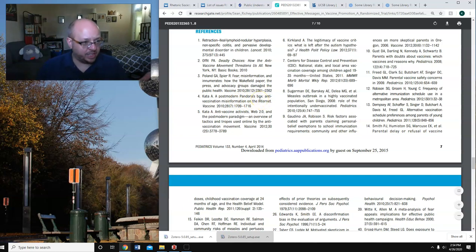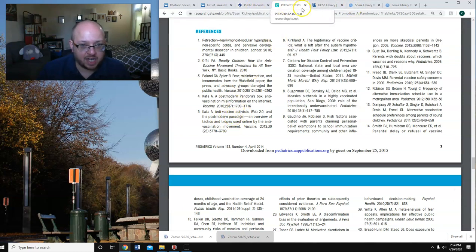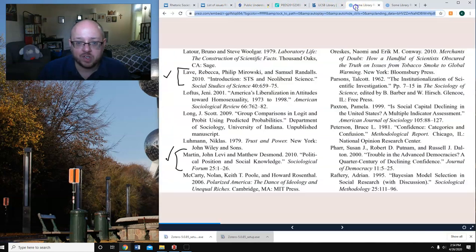That sounds really interesting, so I might go look that up. And usually I'm using mostly the titles to guide me here, to find other things that I might want to look up. And I pay really close attention to works cited pages, like most researchers do. This is a screenshot from a paper that I looked at, and as you can see, I'm checking off things to look at later.